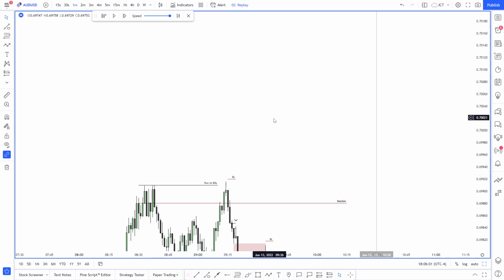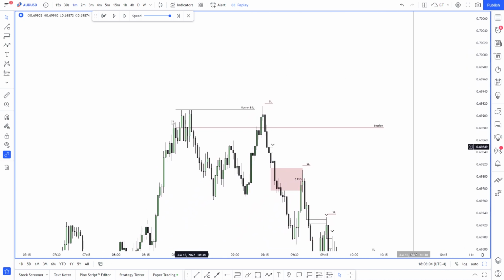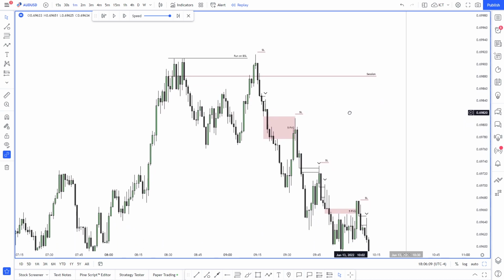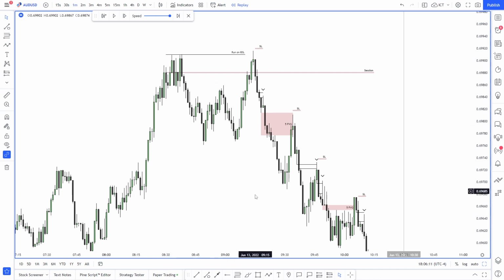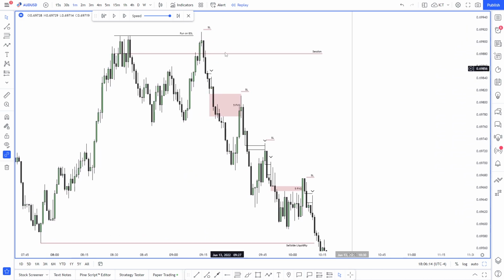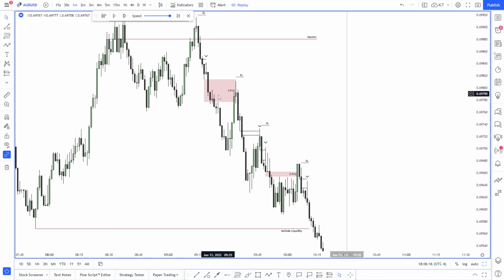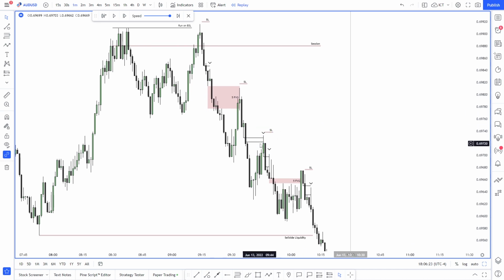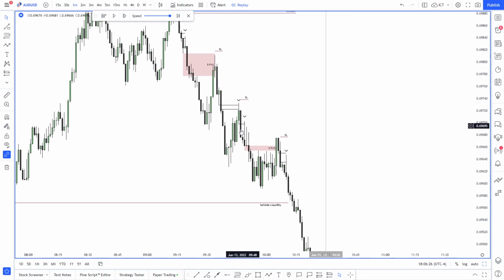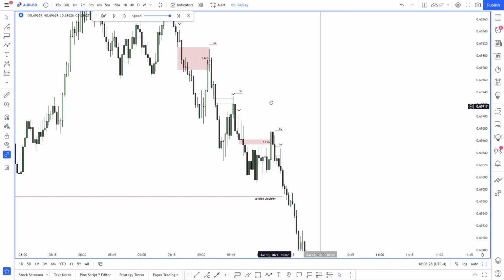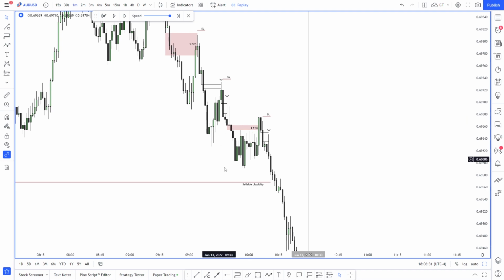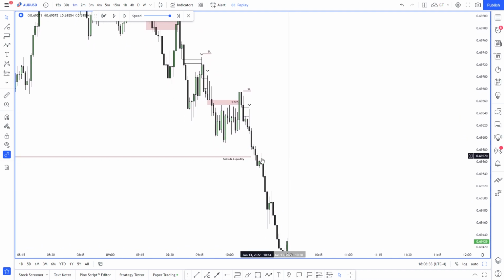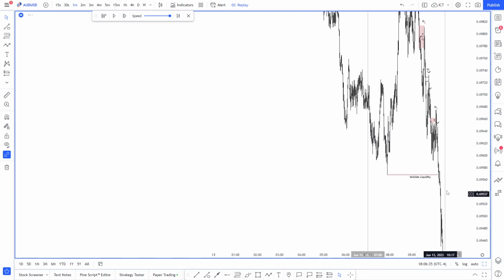So it doesn't really need to take liquidity, but if it does, then it's a really good way to understand that trend. But this price action here was just lovely. You can see how we get the first couple of entries, then we get the 5-minute fair value gap that causes the break of this major structure, which is mitigated, creates a fair value gap, which sadly is not traded. So this would have been the first entry, which requires a pretty high stop. Then this, which requires a better stop. Same with this, which also contains a 5-minute fair value gap. And this is potentially what we could have aimed for.